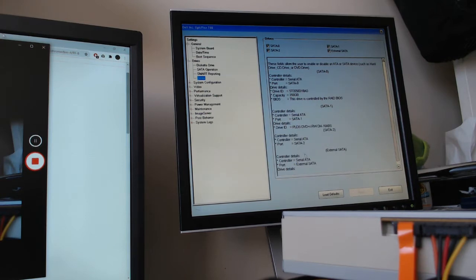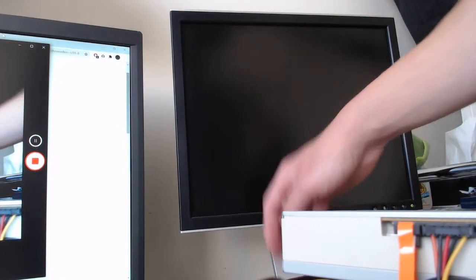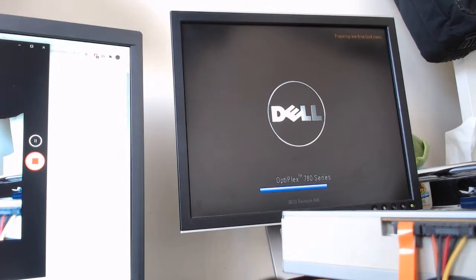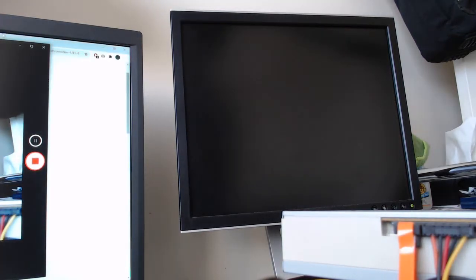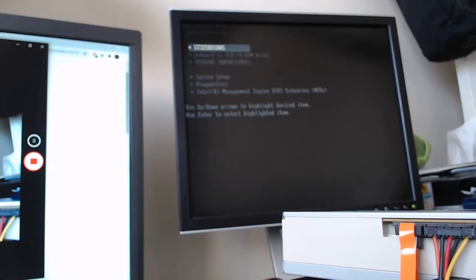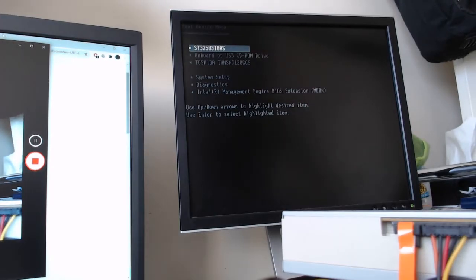Yeah, let's do it. Let's hit exit, and we're going to hit F12 for boot options again. Okay, perfect. So now we can see that we have the hard drive, the CD-ROM drive, also known as the optical drive, and we have the solid state drive showing up. So we're good to go.